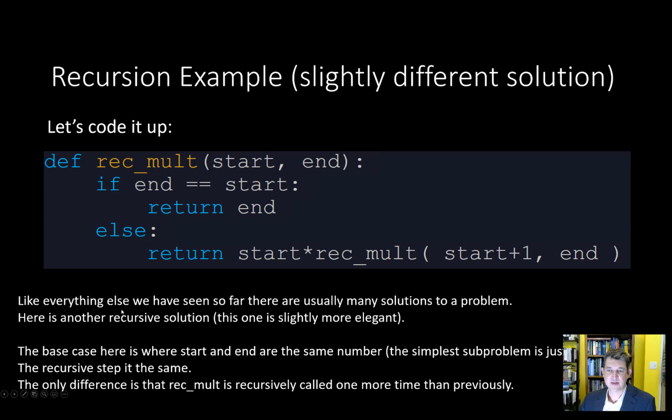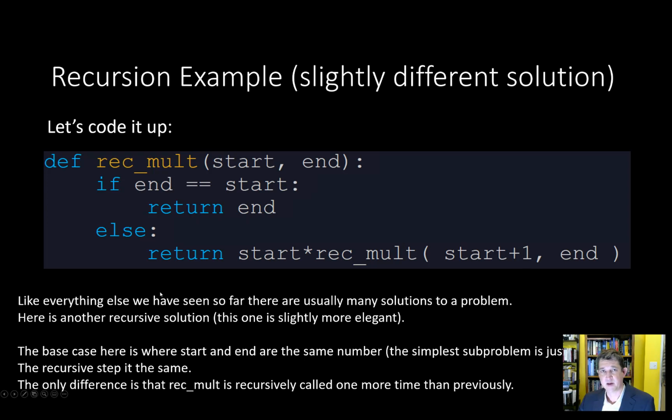All right. So as I said before, there's always another way of writing a program. We can also write our program with a different base case. In this case, we're going to have the base case just be a single value. So previously, if we had two integers, we would multiply them together. In this base case, we have a single integer, just the end value. That's the easiest case. And all we do here is return that value. So we're saying that recmult, if we just had one integer, would just return the value of that integer.